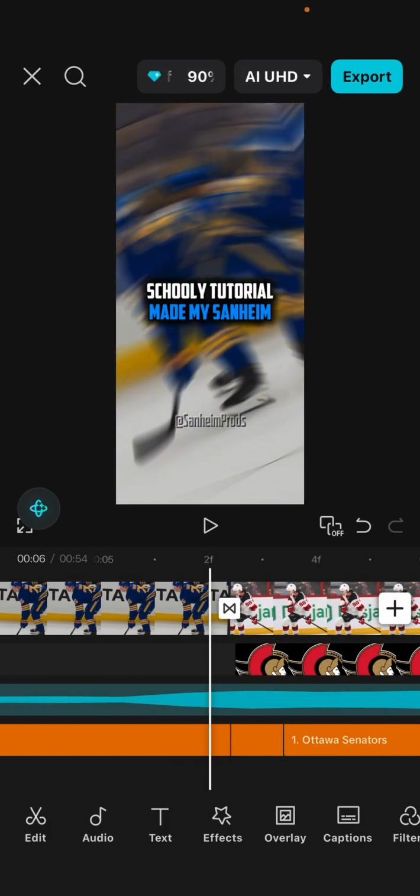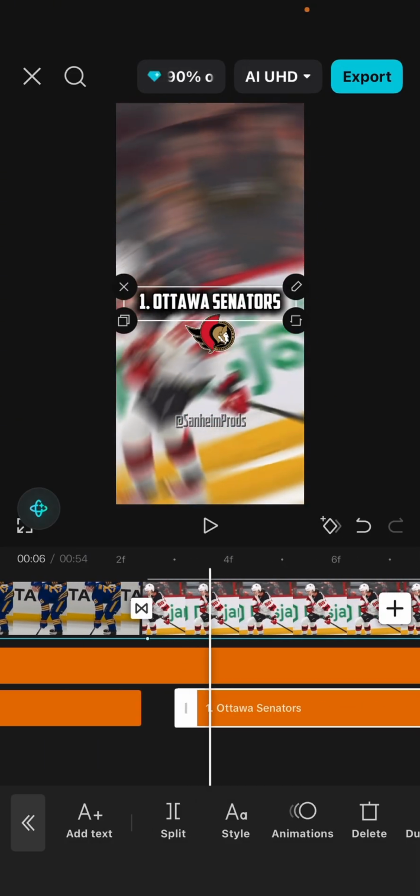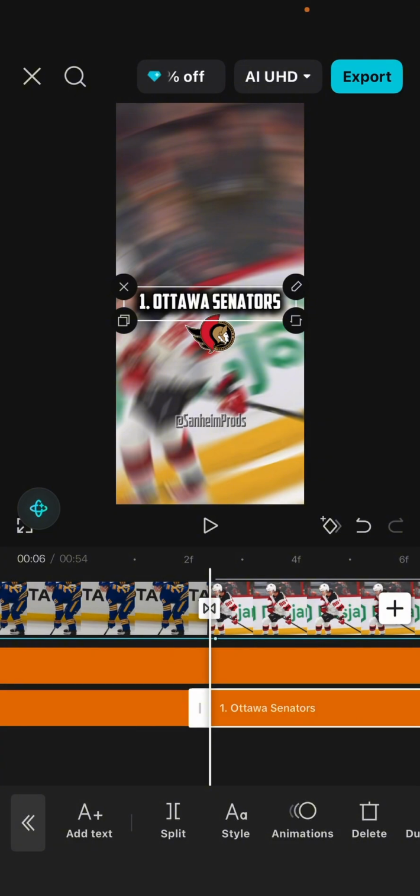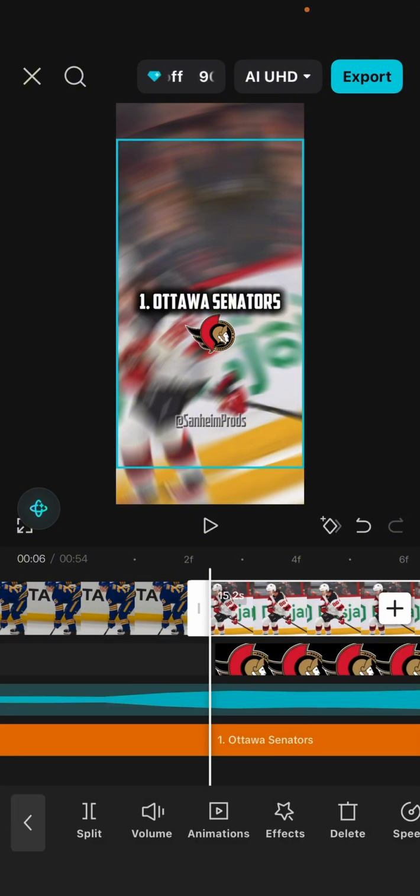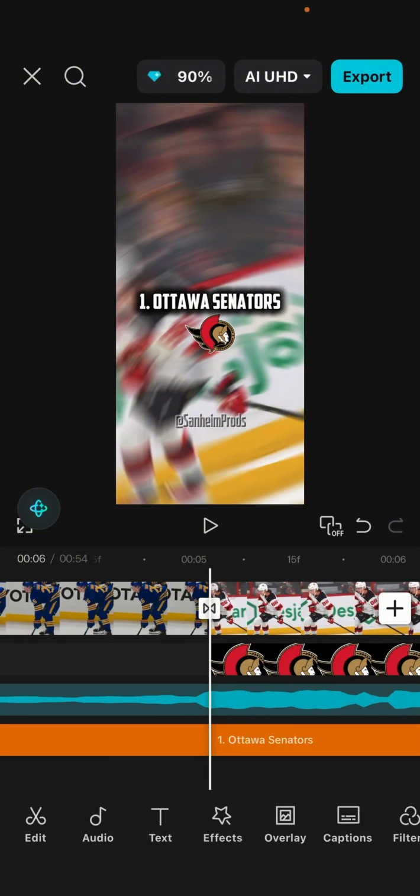And you want to do that for the text as well. You see there's this big gap. Put it here instead. It's just a tip that I've been doing recently, and it really helps.